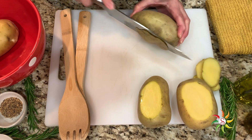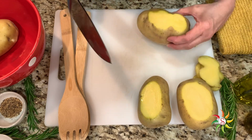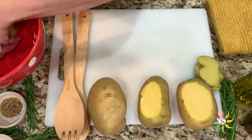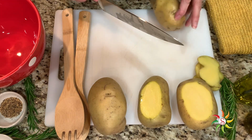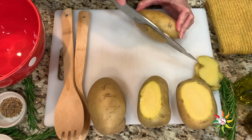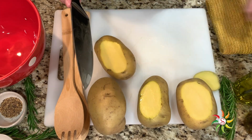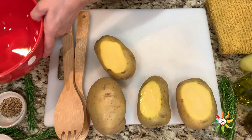The key ingredient, of course, today is Sonia's Sweet and Spicy, the juice, because that is going to be the little zinger that is going to add that little punch of flavor to our potatoes. So it's going to be spicy, it's going to be herby, and it's just going to have just the right amount of sweet and spicy and herbs. It's going to be awesome.